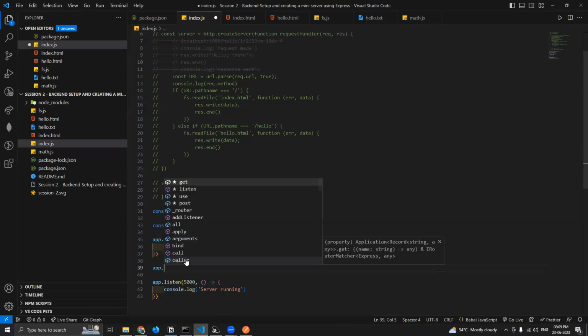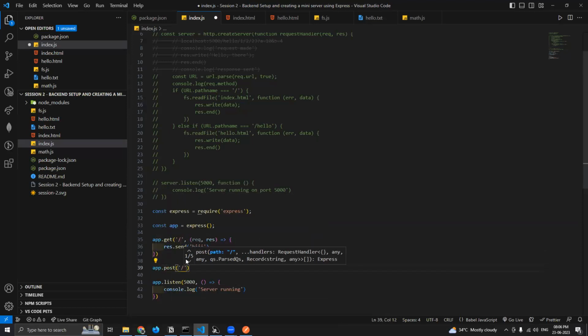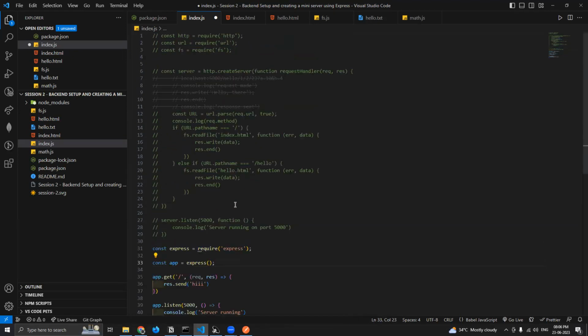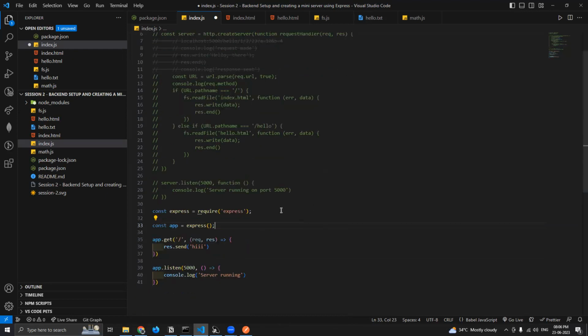So you can have many paths, and each path having a unique method. I can even put app.post('/'). These two are completely different from each other, just that they have different methods. I just wanted to show this, which was so big, whereas it got so small with Express. I'll get into Express again from scratch in the next one, but I just wanted to give you an overview.